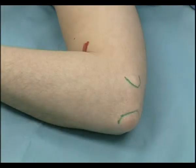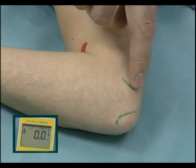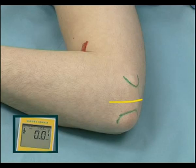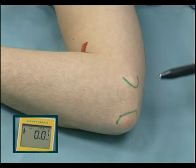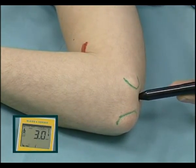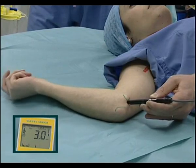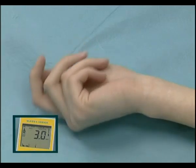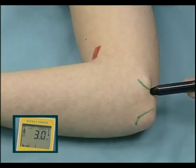Ulnar nerve. At the elbow, it lies in the sulcus between the medial epicondyle of the humerus and the olecranon. Paresthesia is rare. Motor response causes wrist flexion and stimulation of medial finger flexors and adduction of the thumb.